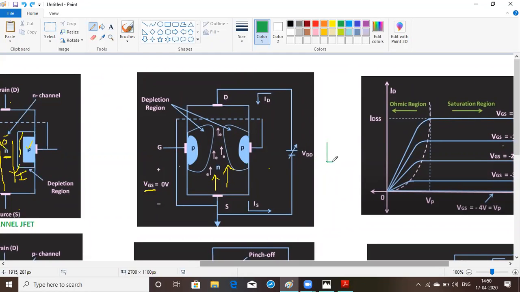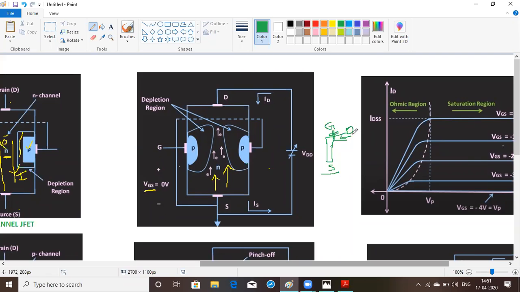If I have a tap, okay, we have a tap. Water is flowing here, but this flowing of water is nothing but a drain. Nothing but those are electrons. This is a source. Okay, so this controlling terminal is nothing but the gate.